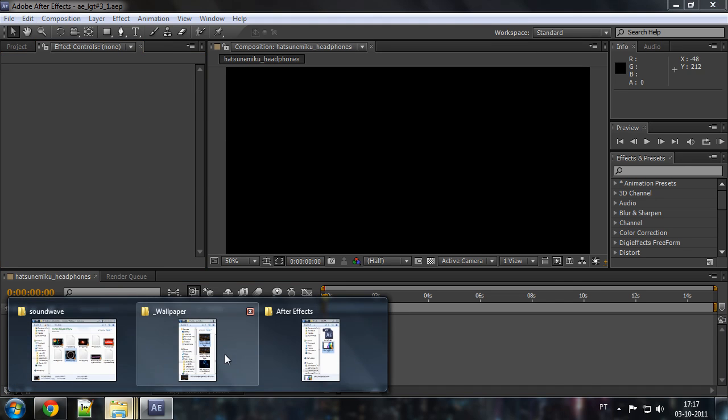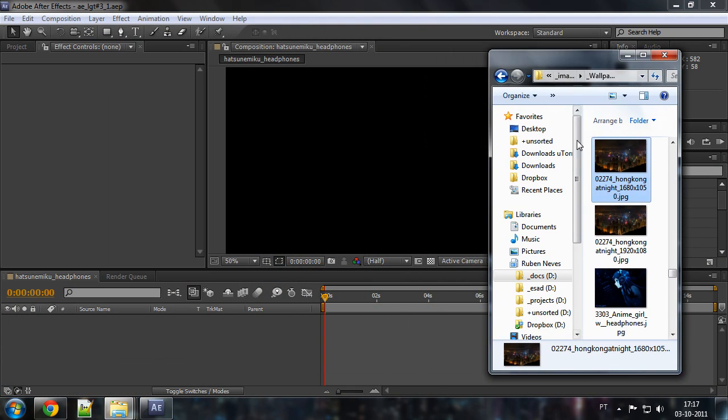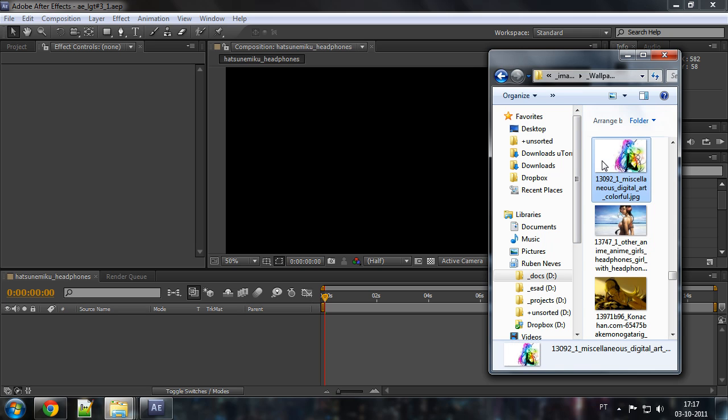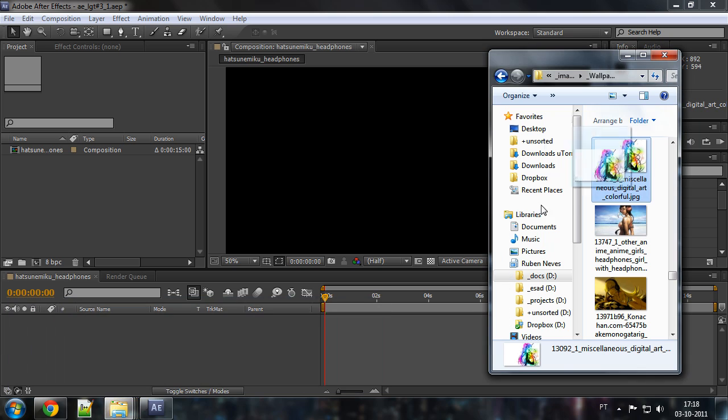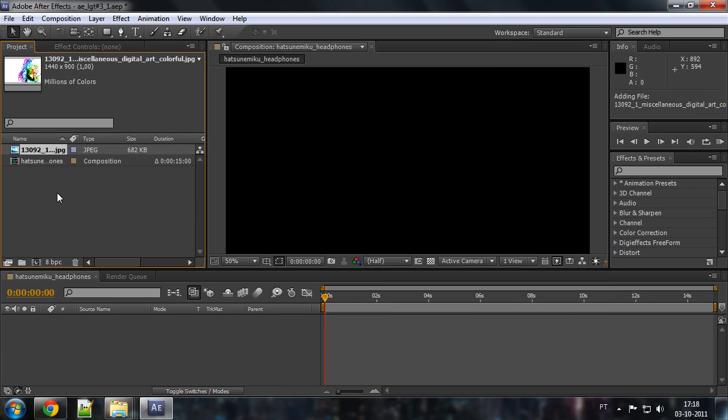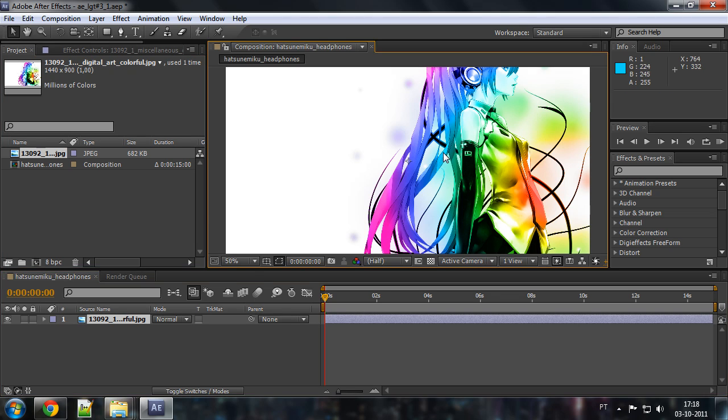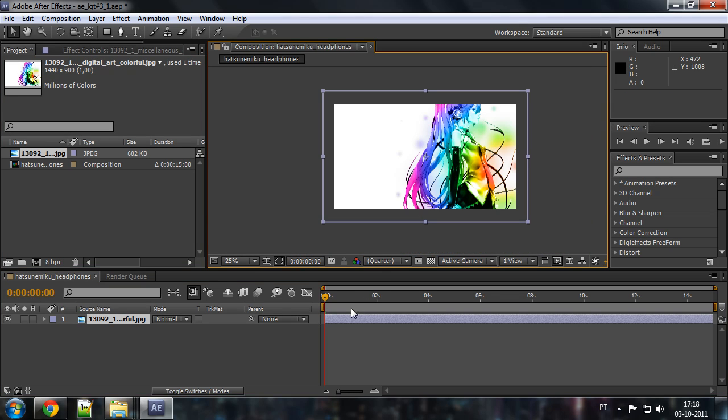All right. First thing is get our wallpaper into the project. There it is. So you gotta open the little project tab here, and if the wallpaper wasn't there, you'll just drag it in. And there's our wallpaper, and then you can drag it down here, and it will put it into the timeline and into the stage.